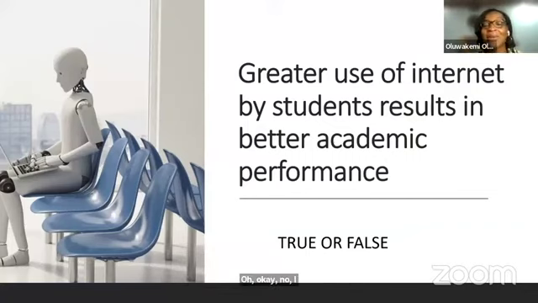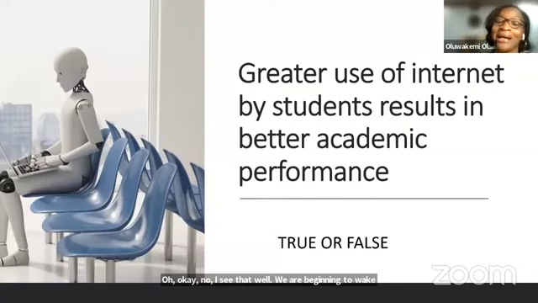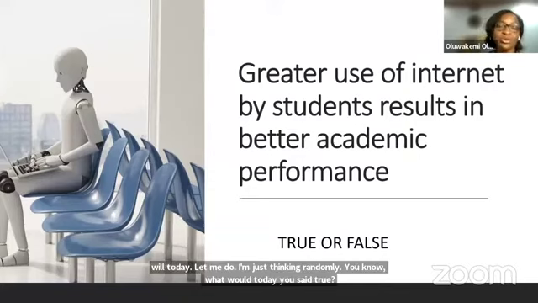Okay, now I see that we are beginning to wake up. I'm seeing like a divided house here. We're having false and trues, more false. So I think the false are beginning to have it now. Yeah, a few people said true. Majority is saying false. Okay, so this person I have here that I'm looking at is Idowu Awotunde. I'm just speaking randomly. Idowu Awotunde, you said true. If you can hear me and you're able to speak, can you unmute yourself and tell me why you chose true?